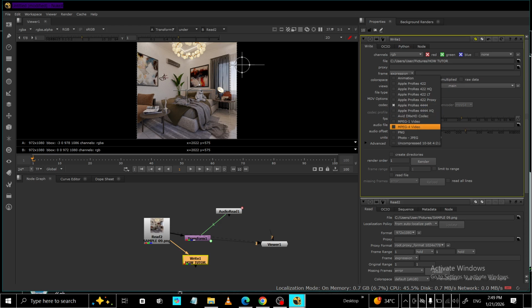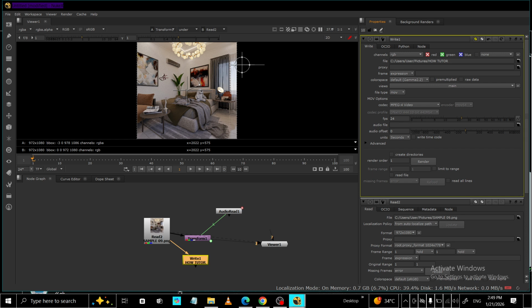Then pick your codec settings. Adjust compression, bitrate, or quality according to your needs. Higher bitrates generally yield better quality but larger files, while lower bitrates shrink file size at the cost of detail. For quick reviews, a moderate bitrate is fine. For final delivery, lean toward higher quality. If there's a quality slider or preset, choose one that matches your target use, like web preview versus master.